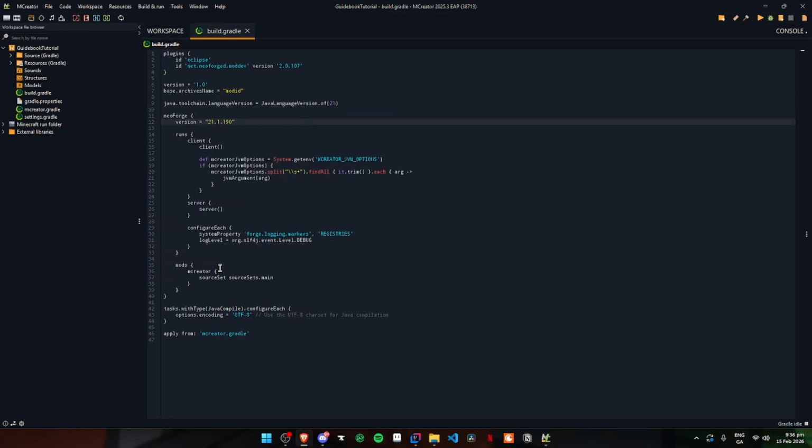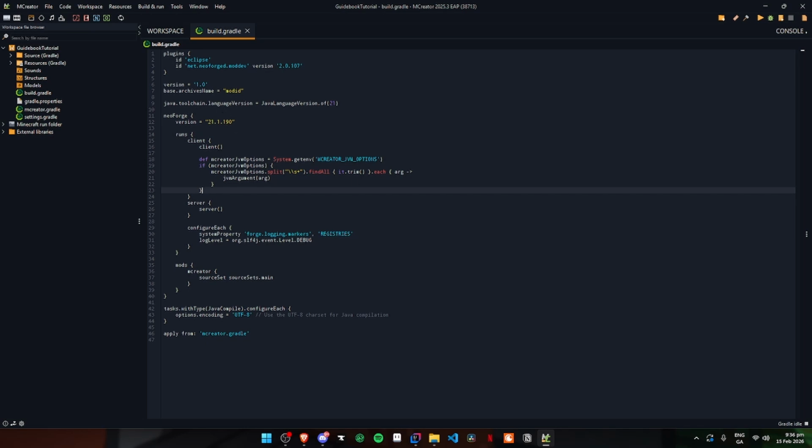So this file essentially acts as a way to compile your code. It allows you to do a lot more complicated things. Generally, you don't want to touch this too much if you don't know what you're doing. So I'm just going to be copying over some code. I'm going to leave all the code I've copied over in the description if you want to just follow along. If not, just type it out.